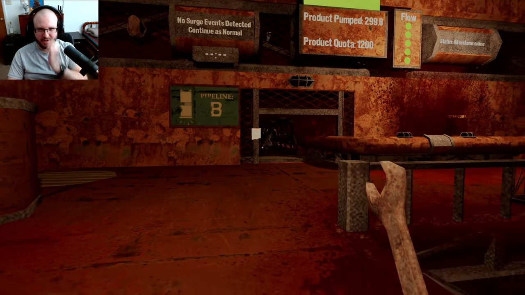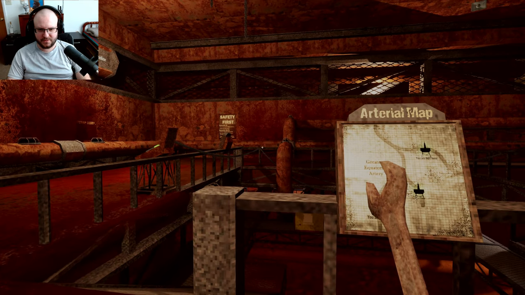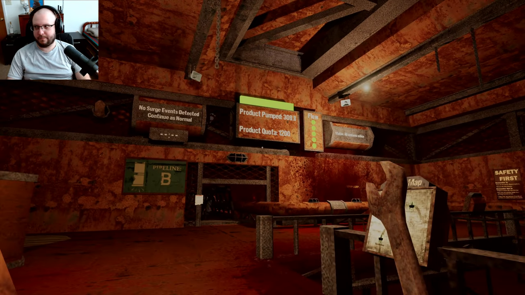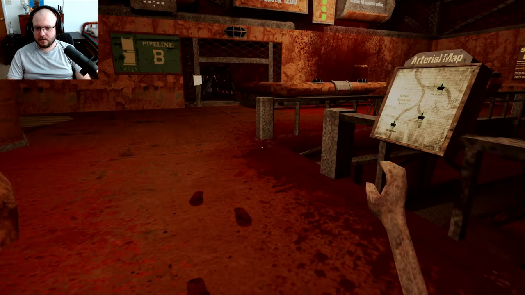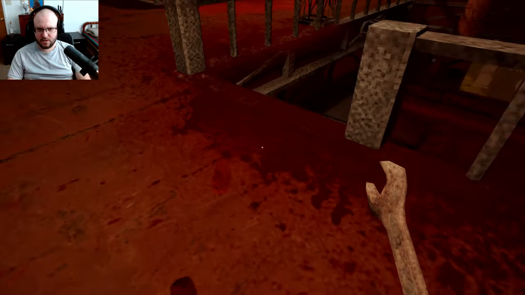Oh, I hope I don't need to go into the water. I really don't want to. Okay, I thought I saw something flashing over there. I really don't want to do that one. Well, not water. Blood. I don't know. Are those my footprints? Or were they always there? Who came up here?